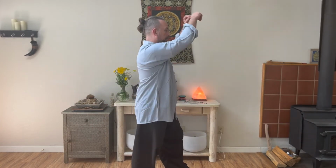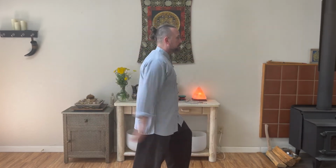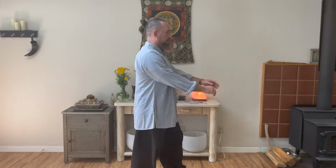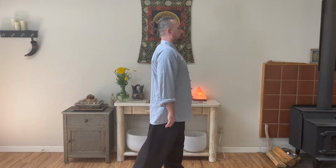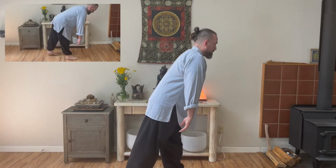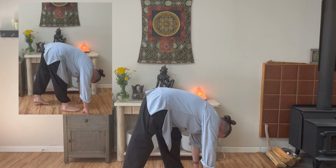This is another one to pump the lymph and to start to get some strength in the legs, which according to Chinese medicine is responsible for the strength of your back. Now the exercise proper. So you're going to lean forward, the back heel comes up, and you exhale into this forward stretch.